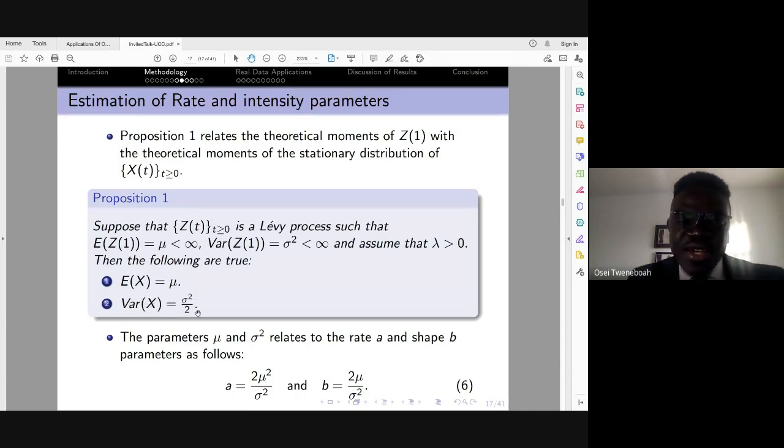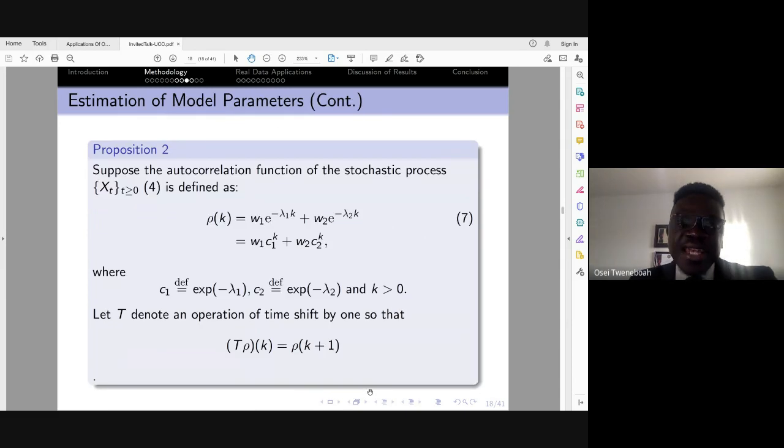With these properties, we can use theoretical moments to estimate the values of A and B, and it is obtained. Here this corresponds to the estimate. After a little bit of algebra, you obtain this to be our estimate. And the next thing that we do is to also estimate the intensity parameter, which is lambda. And here this is very interesting, because I think that the algorithm that we designed is very efficient. For this algorithm, what we did was that since we are looking at a two-component model, remember, I explained that we are looking at the superposition of two Einstein-Uhlenbeck models.